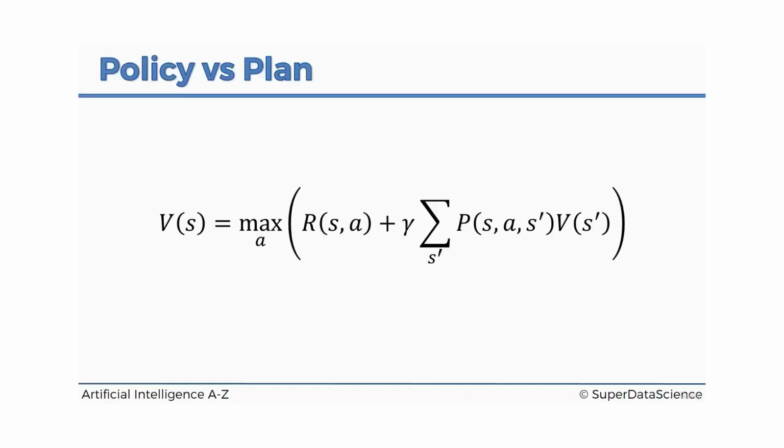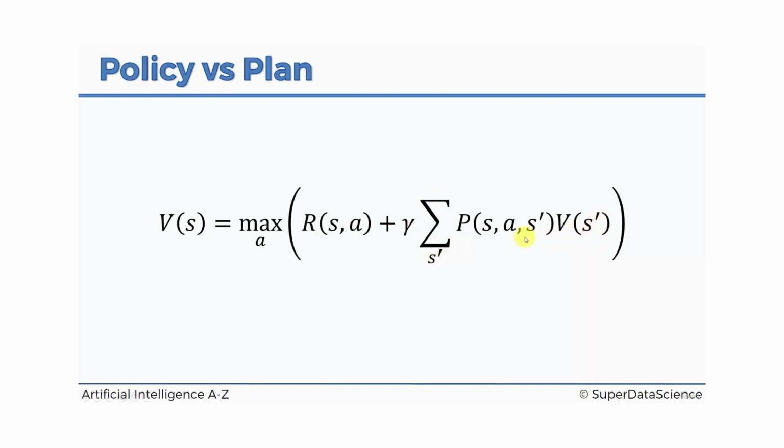Let's have a look. There's our Markov decision process framework, which is once again our favorite Bellman equation. However, it's the more advanced version of the Bellman equation we were working with. So from now on, we're just going to call this the Bellman equation. And here we've got our maximum across all actions. So the value of a state S is the maximum across all actions that an agent can possibly perform in that state. And the maximum is taken over the reward that the agent will get by performing action A in state S, plus a discount factor multiplied by the expected value of the new state it will be in.